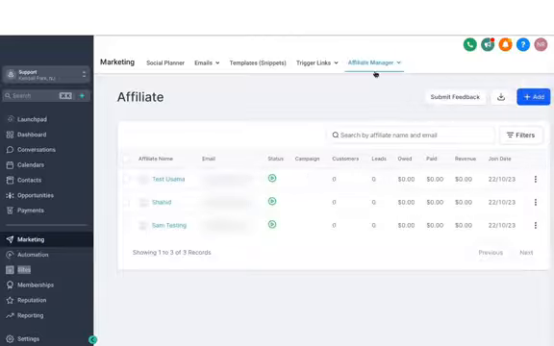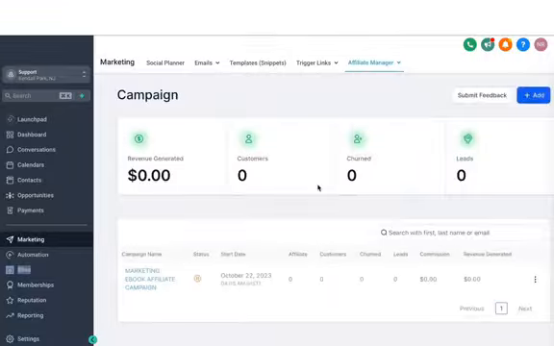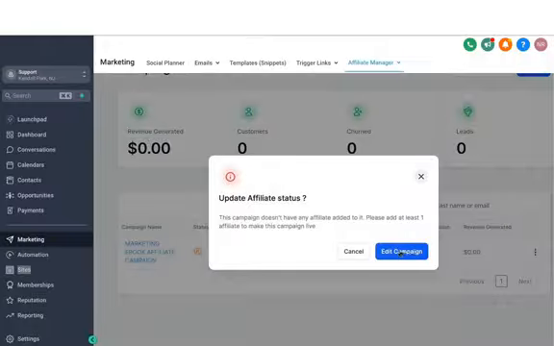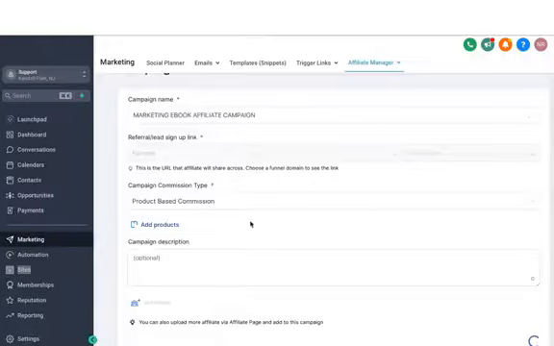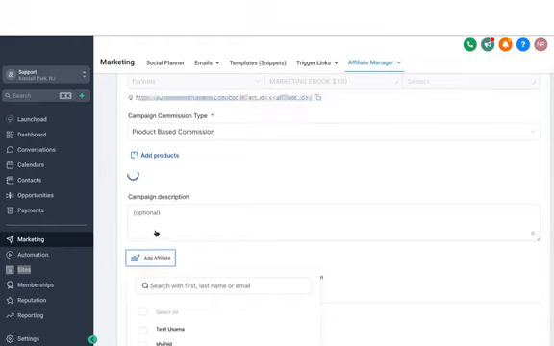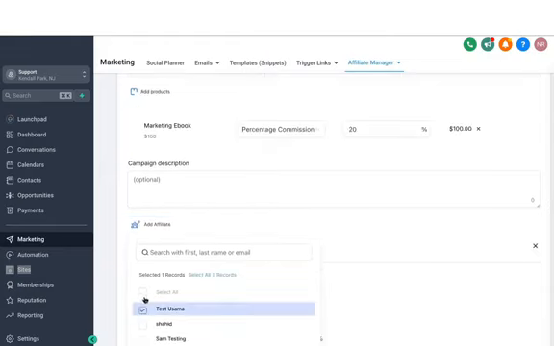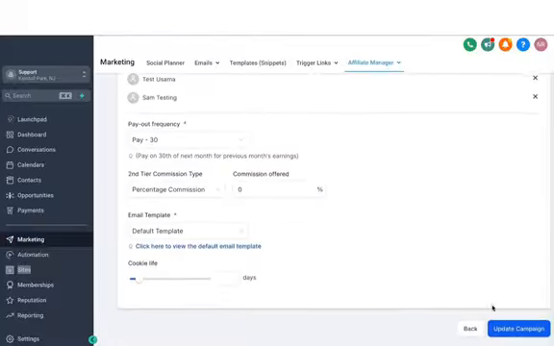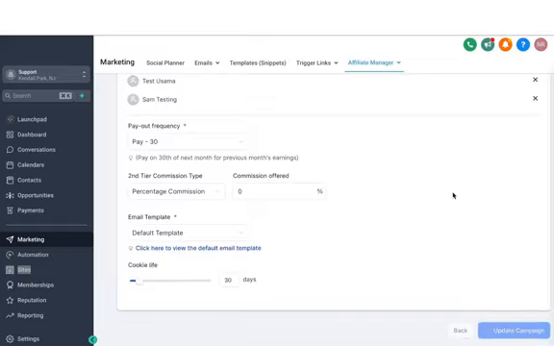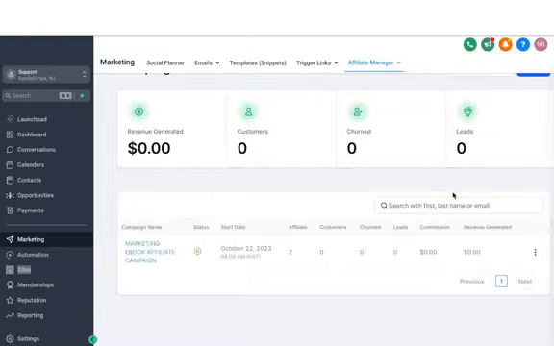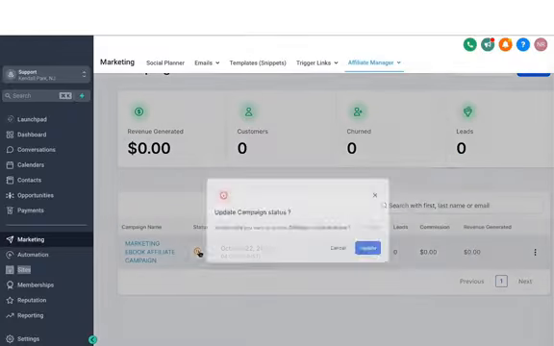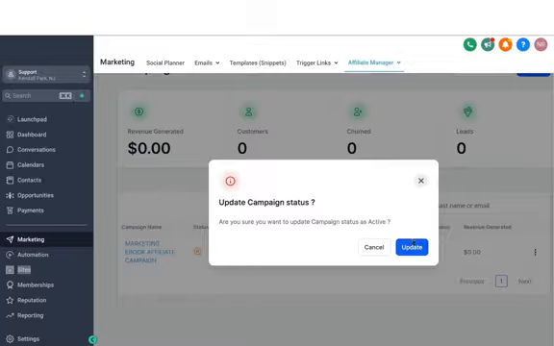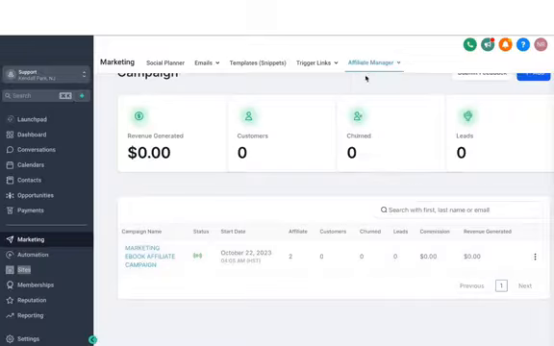Now, if I go back to my campaign right here and click here, I'm just going to click on Edit Campaign. Then click on Add Affiliate. So once I do that, I will be able to select the affiliates from here. I'm just going to select these two for now. Once that is done, I will click on Update Campaign, and then it will save that. And once we're back here, we'll just click here and then click on Update. So this campaign turns active. Now, of course, if you had the affiliates added before, it will save you a little bit of time. As you saw that, I had to go back and forth a couple of times.